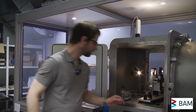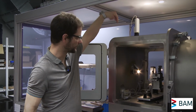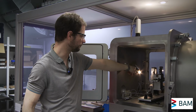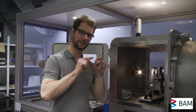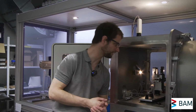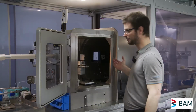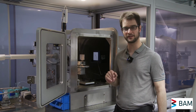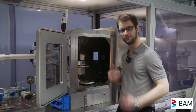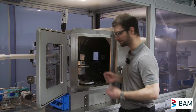Inside the sample chamber, we also have a camera. Actually, the camera is looking down onto a mirror, so we can look directly along the beam, which is perfect for aligning our samples. Apart from that, we have the detector sitting right behind the samples at the moment. I've moved it forward so we can see it. When we look down into the sample chamber from the other side, you can look somewhat into the flight tube as well, where I've driven our detector forwards so that you can actually see what that looks like.